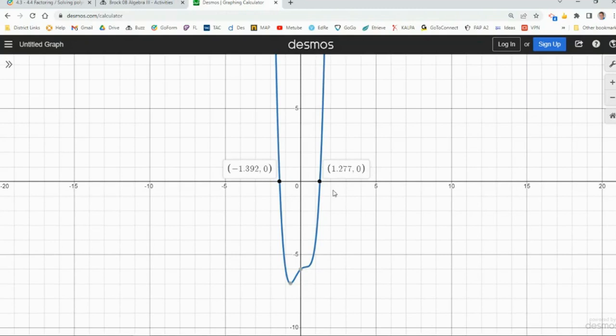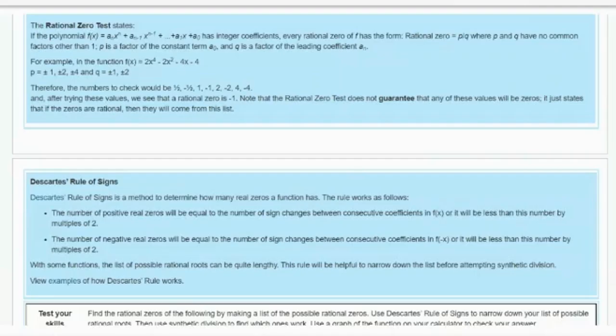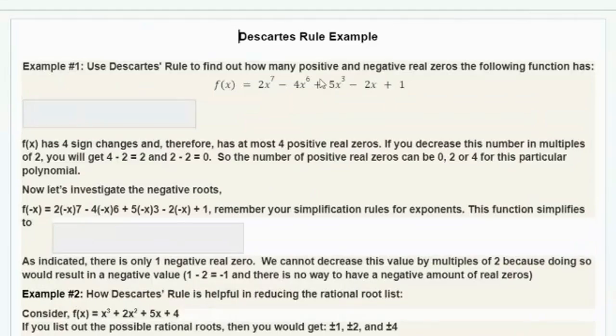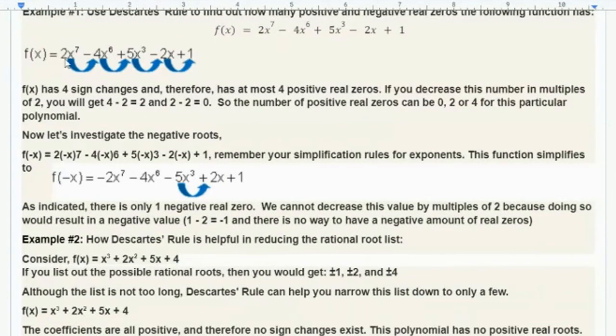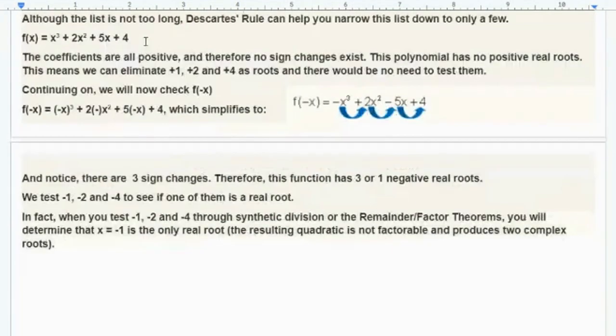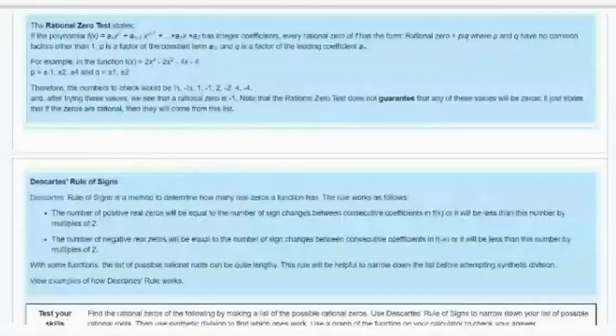They're just irrational. So let's go back to our assignment here. But that's how Descartes' rule works, and here are some examples too. You can click on there and get more examples if you want to go back through that again. It'll go through this equation and talk about how many sign changes it has, looking at each one, and then putting in the negative and counting how many sign changes. So there are some examples there if you want to get into that deeper.